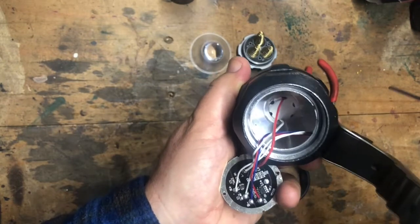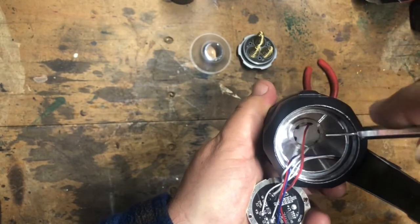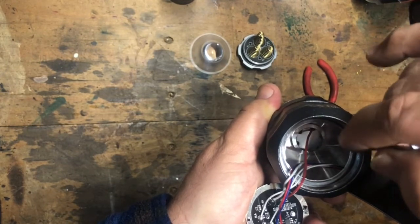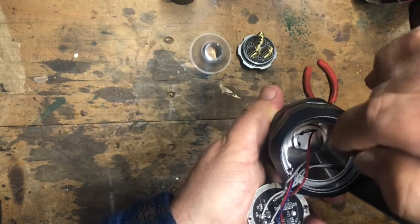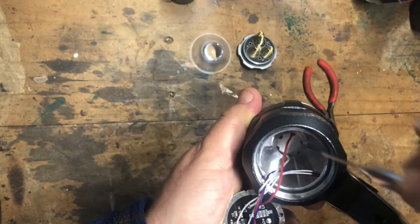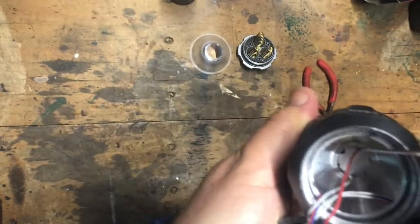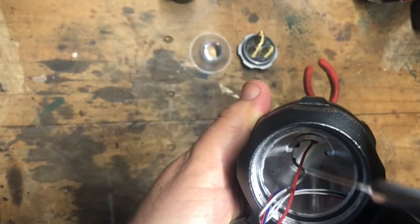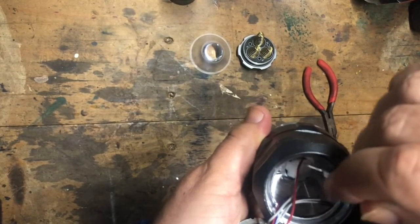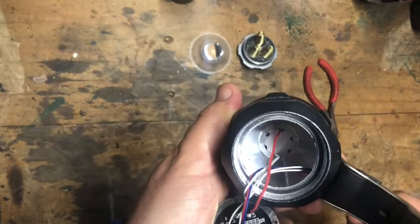It does have proper current limiting. And if you look down in there — it's hard because it keeps shining because of the shiny aluminium — you can see the back of a star-style LED. The aluminium backing on the star touches the aluminium housing all around, so there is quite good coupling. It should have far better heat sinking than Clive's version, although they only touch at the points of the star. It would have been better with an aluminium plate backing onto it touching all around, but it's still not too bad.